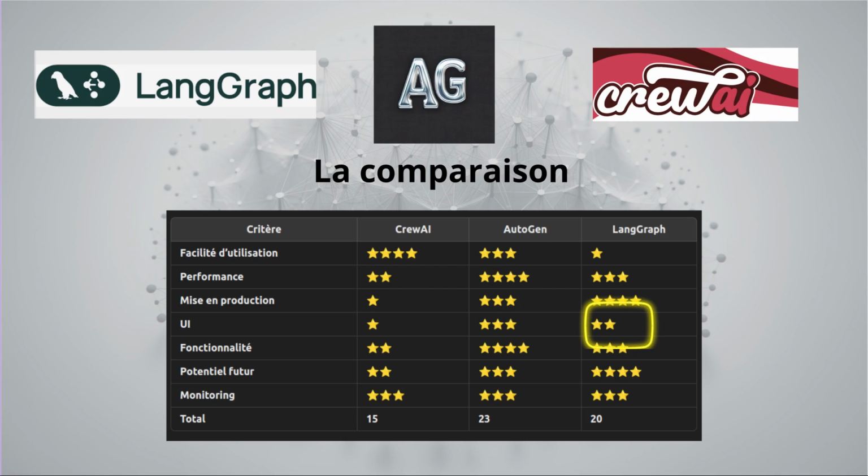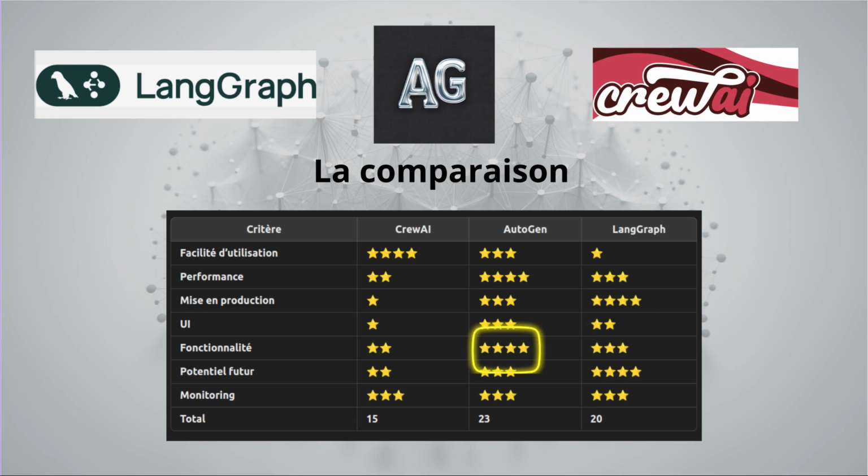Although there is no UI for designing graphs and agents, there is still a UI that allows us to debug and visualize our workflow. This is why I issued a slightly higher rating than that of CrewAI without reaching AutoGen level, as AutoGen allows us to edit and create workflows, unlike the other 2 frameworks.